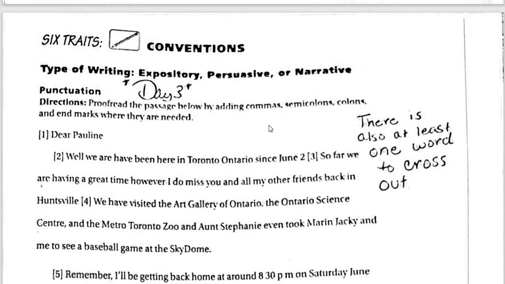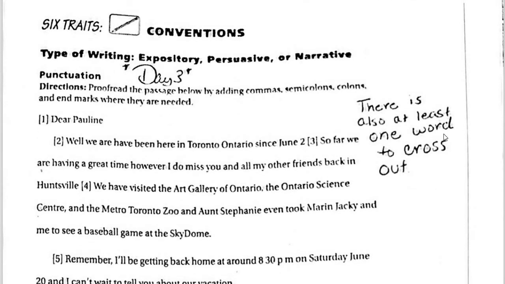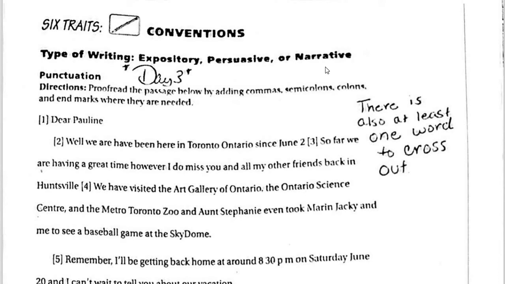Those are the only four types of commas you need to use — forget the rest we've been trying to use through middle school. As I'm looking at these worksheets, I'm seeing some interjections set up in an odd way that would be unclear to a student. There's confusion there, but we just have to work through it and clear it up as we go. We're here to get better from wherever we are. I also noted there is at least one word to cross out — there's a typo in the worksheet.